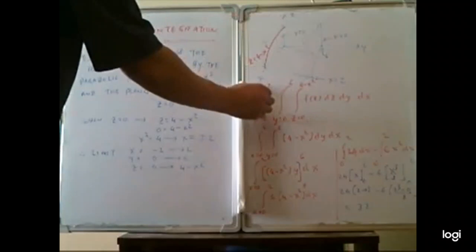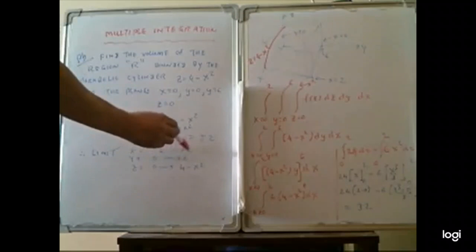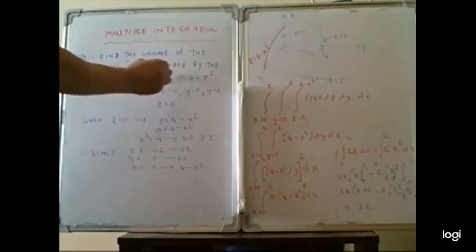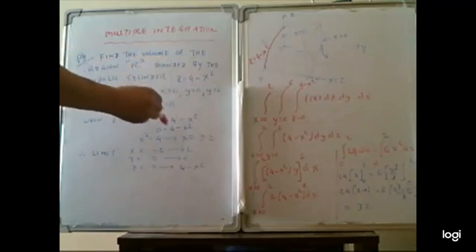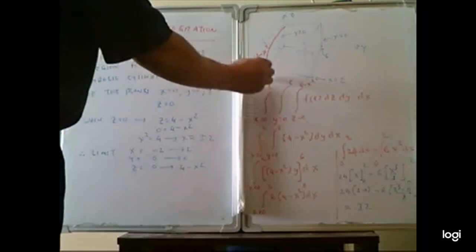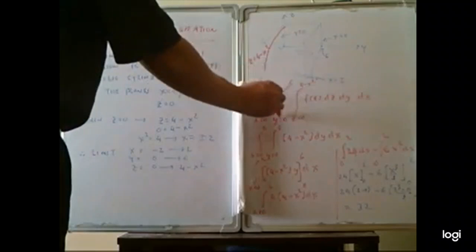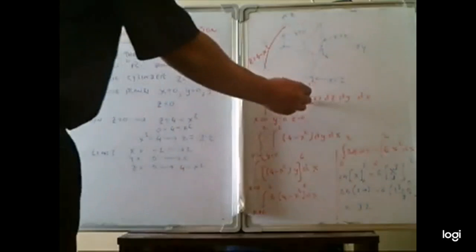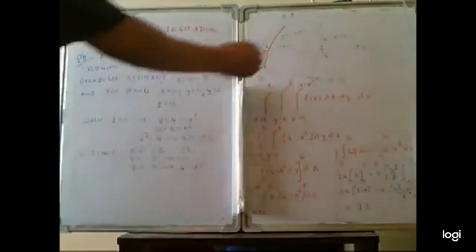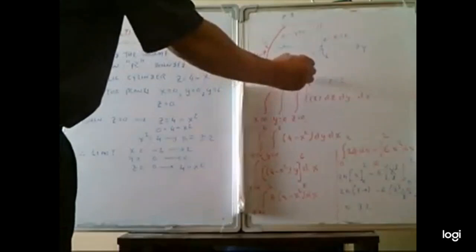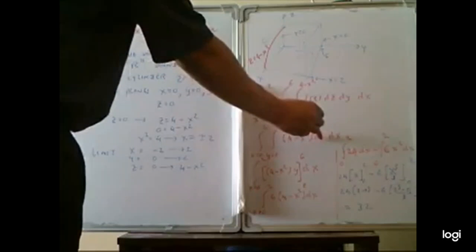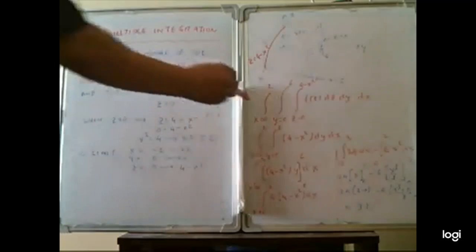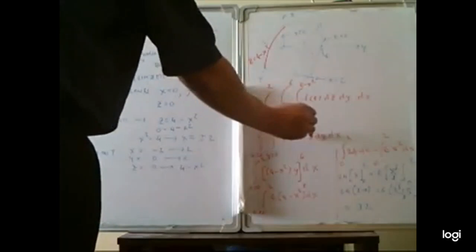We write down the equation here. In this case the x limit is minus 2 to 2, but we don't concern ourselves with the minus 2, because we only want to find the area between x = 0 and x = 2. So the x limit is 0 to 2, the y limit is 0 to 6, the z limit is 0 to 4 minus x squared, integral of z, dz, dy and dx. So this is the multiple integral. In place of the integral of z dz, we substitute 4 minus x squared, dy, dx. So the y limit is 0 to 6, the x limit is 0 to 2.